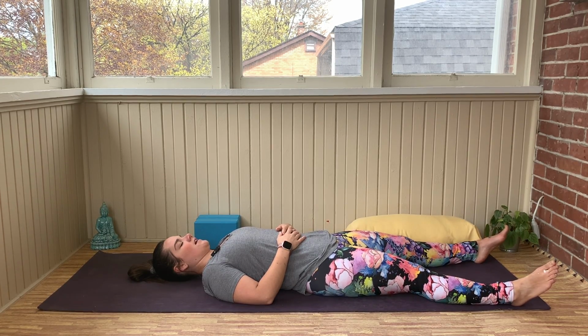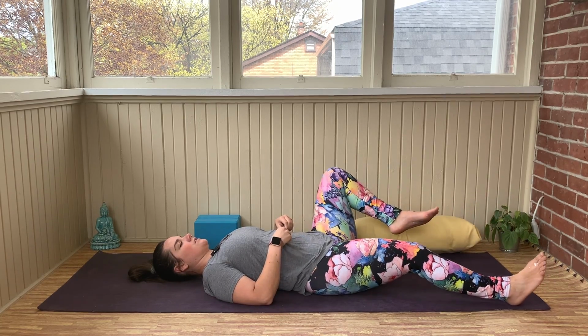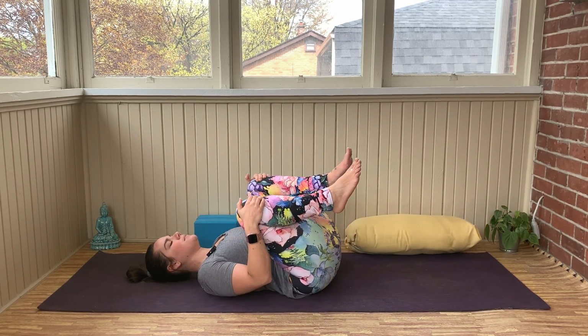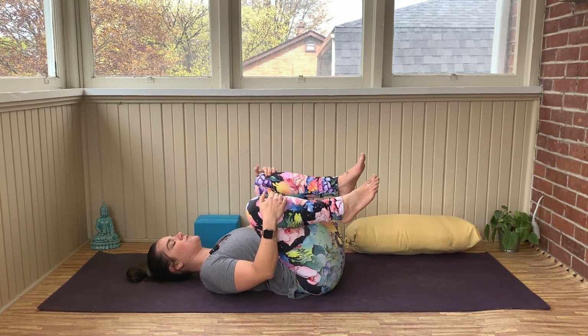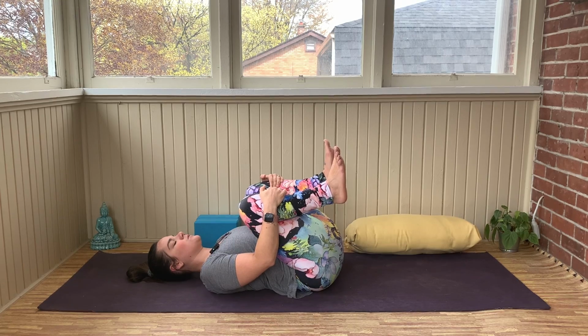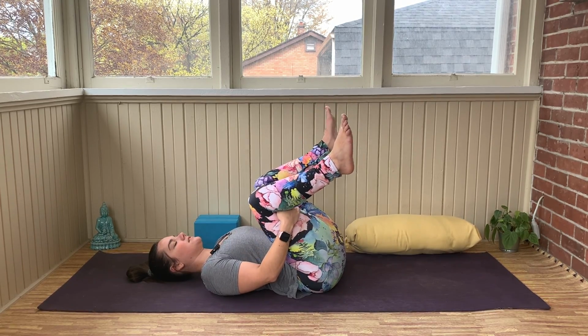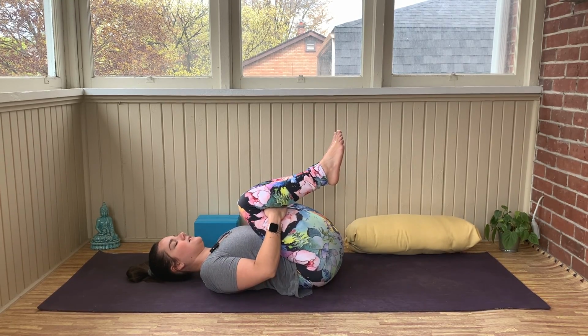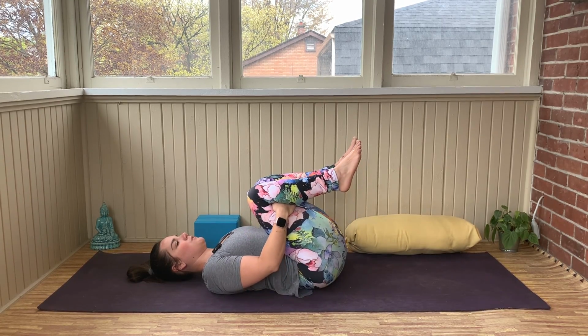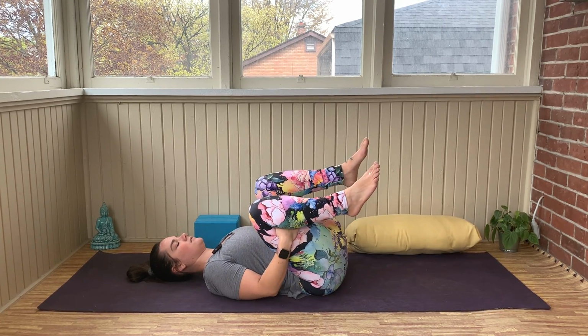So from your back, bringing the knees in towards the chest, hugging those knees in nice and close. Placing the hands wherever they meet comfortably. So on top of the shins, curled around the legs, or on the back of your thighs. Rocking from side to side or enjoying stillness, whatever will feel the most comfortable for your body.